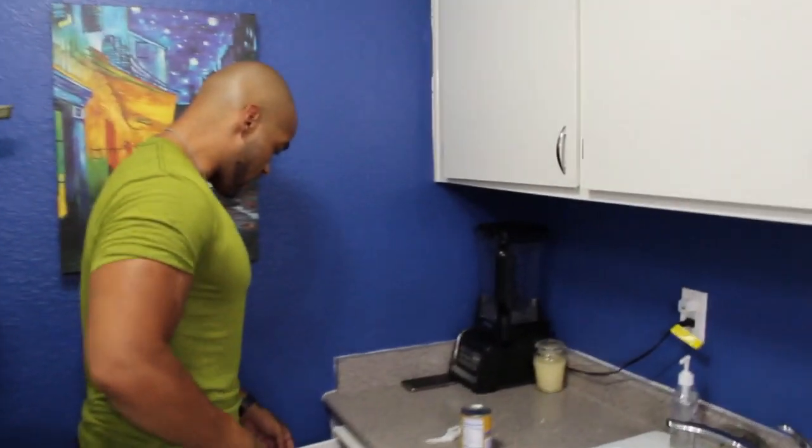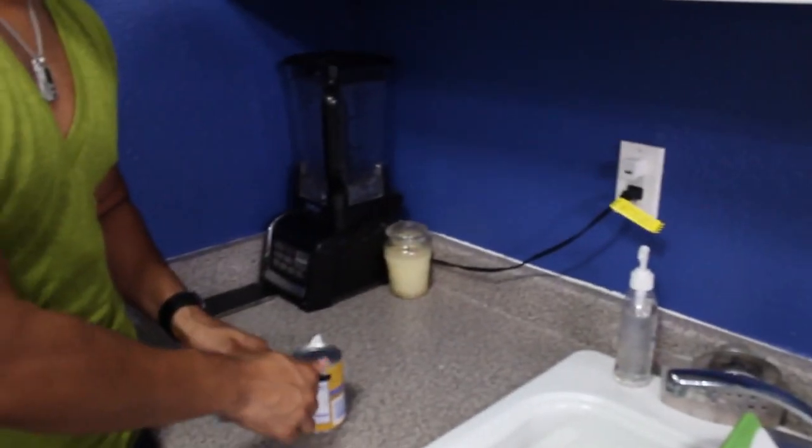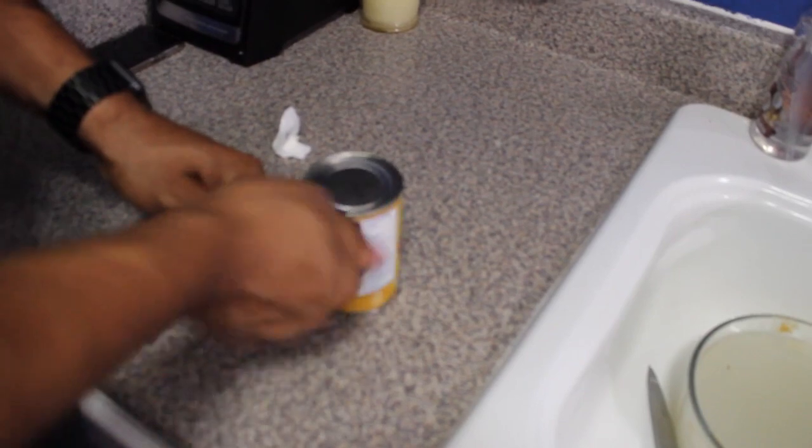Now, let's see if I can actually find our... maybe we should get like... no, we don't have any. What am I saying? I was going to say, we should get an electric can opener. Do you see any space for an electric can opener on this counter? See how sometimes you just need to talk yourself out of foolishness?